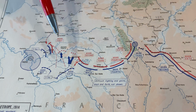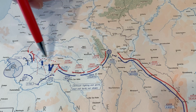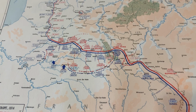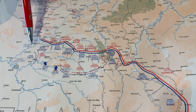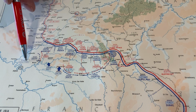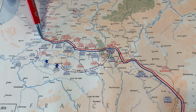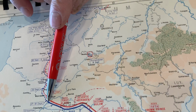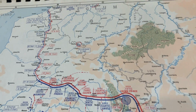The French counterattack does occur here. They break through the German lines. Once they break through the German lines, you can see that these Germans are then threatened because they could turn and go to their rear. And you're going to see, again, the counterattack occurring and the Germans retreating. Here's Paris again. And they retreat over 100 kilometers to the rear right here. The dotted line means that this was the front initially after the counterattack, and I'm going to talk a little bit about this, what happens a bit later.